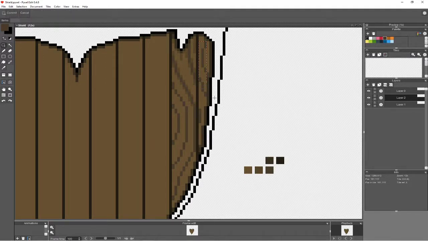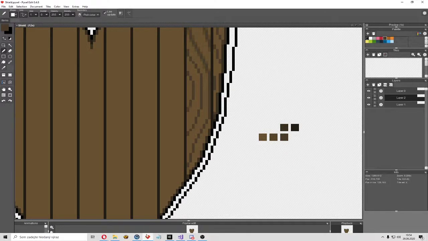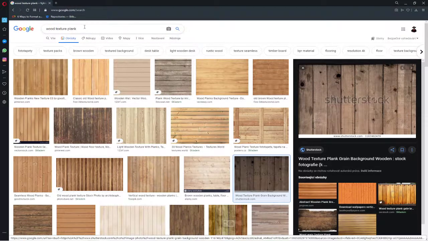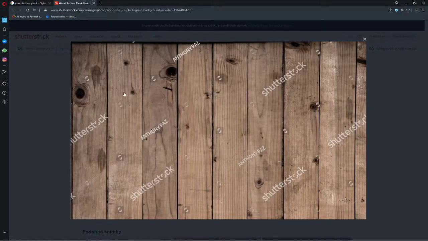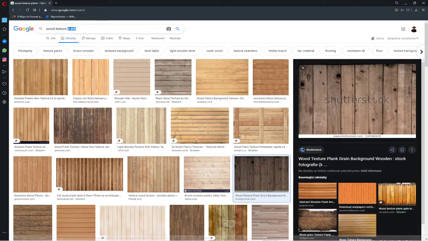But they are not symmetrical, they are not straight, they are kinda random, but at the same time they aren't. And I have a good reference for it. I looked it up before starting making this video, just so I can show you. There, if you look at this Shutterstock example, you can see perfectly how it aligns. If there is a hole or something, then it aligns. Let me see some better image, maybe just on the wood texture.